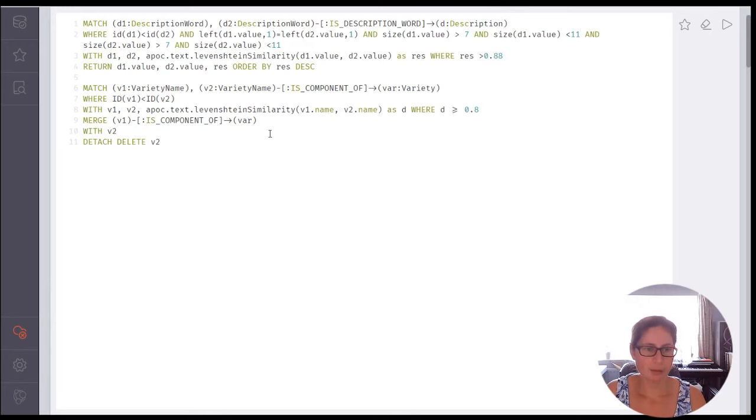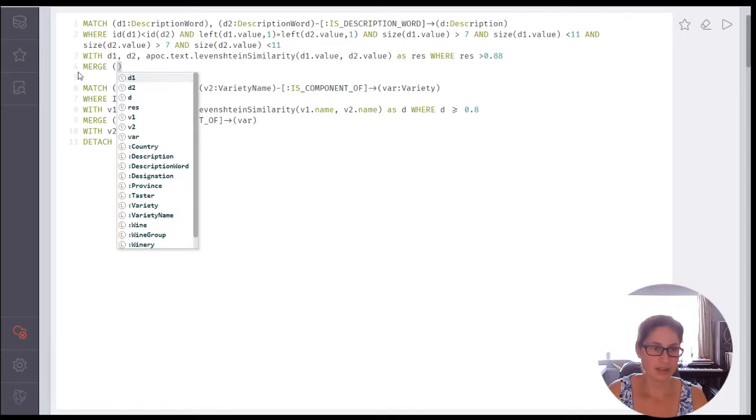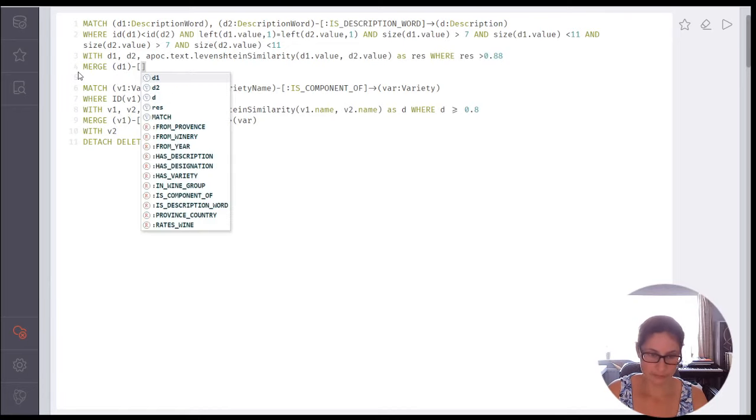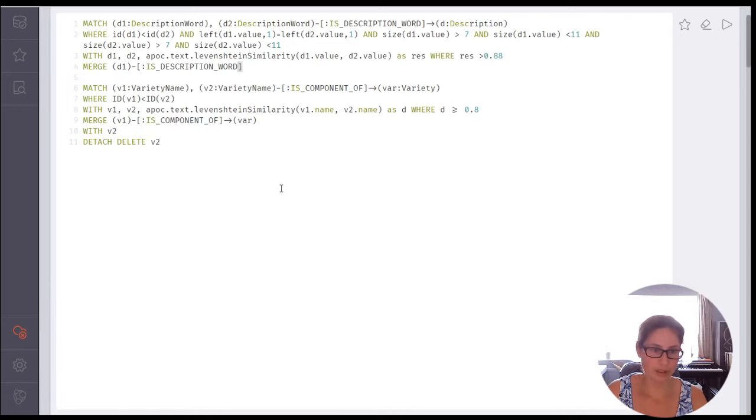Okay, so we're doing this, and then we've got our width, we've got our rule here, and then we're going to be doing this merge here. So merge D1 is the description word of description.